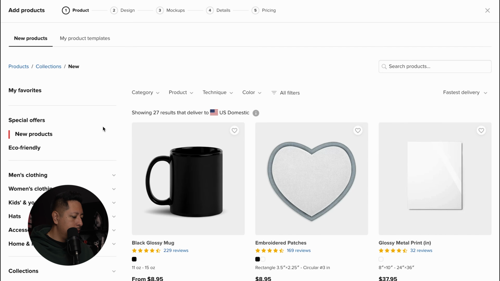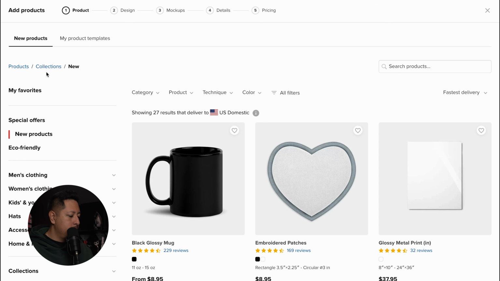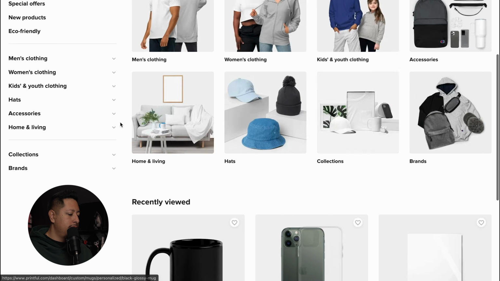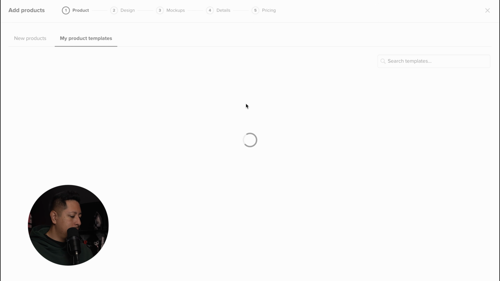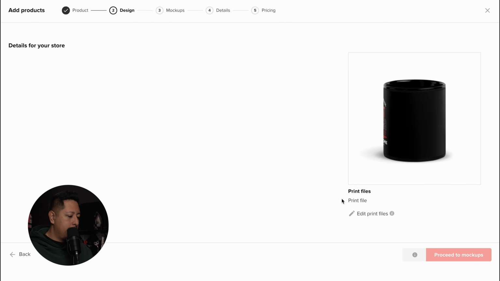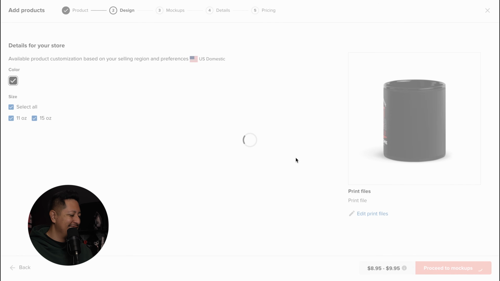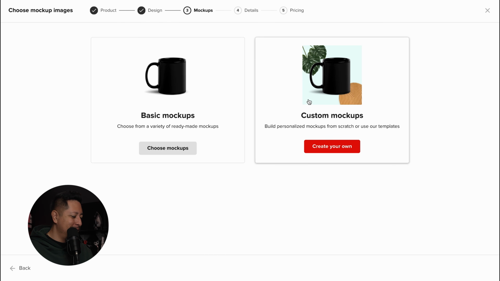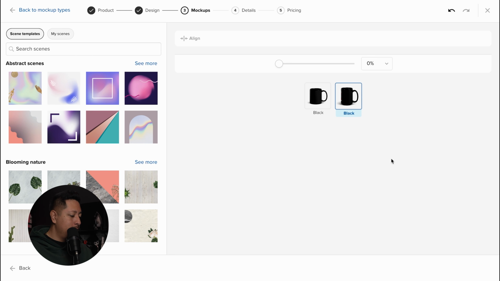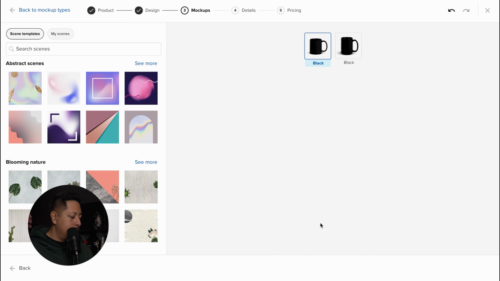Now, remember when I was talking to you guys about the templates and I was saying, hey, it's important that you guys make templates, because if you just make designs, it's not going to save. So make sure you head on over to the top, and you can actually hit my product templates right here. Now at this page, this is where you can select all of the designs that you made as a template. Now you can actually click on them, select the ounces that you want to sell. You could proceed to mockups. And what's essentially happening in this process is that you're getting your product ready to list on TikTok store. So whatever you select here for backgrounds, for the mockups, all of that's going to go live onto TikTok store.